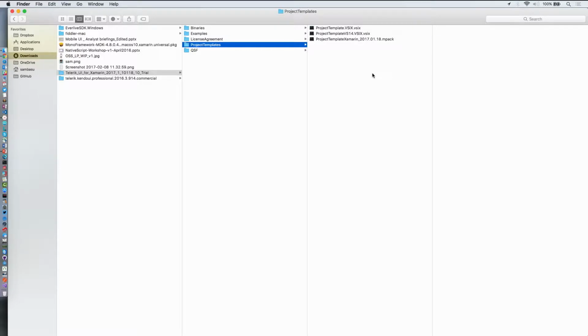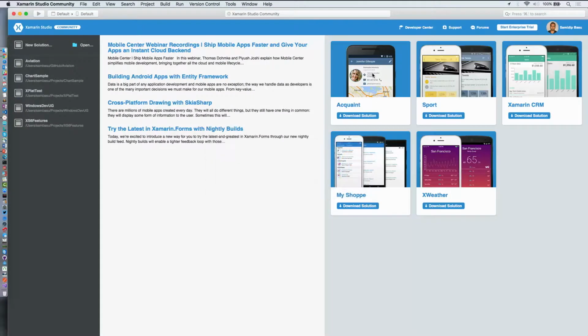This seems cool. I like project templates. Yeah. Let's dive into this. So I'm going to go into Xamarin Studio since I'm on my Mac here. Sure. If you guys are into Macs, feel free to try Visual Studio for Mac. I think the dev experience is about the same, but we'll see what the future holds. This is still in preview today.